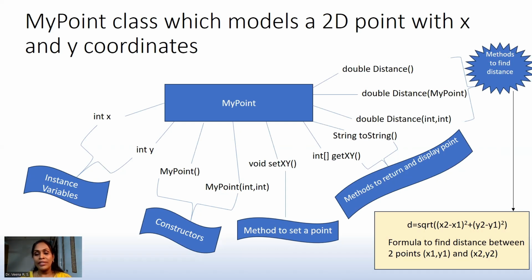So what we can do is, once we have understood this diagram, we'll just convert it into a program, and that becomes your lab program 4. So I will directly take you to the IntelliJ IDE where we'll start writing a program looking into this particular diagram, and we'll execute that program and see how successfully it gets executed. So the first step here is we have to create a class called MyPoint. Okay, so I'll just go to IntelliJ.